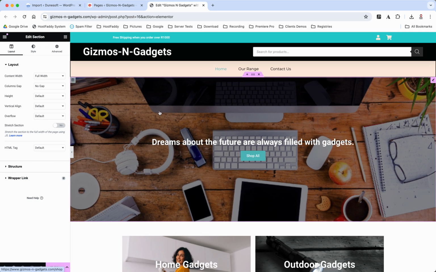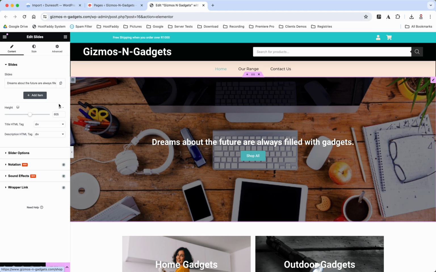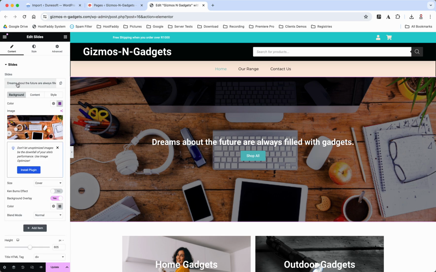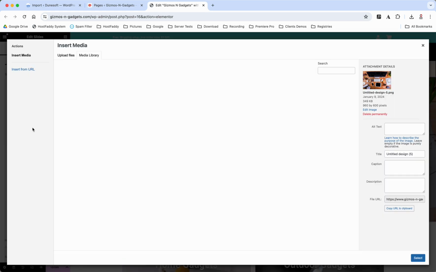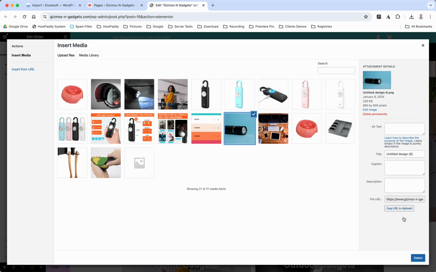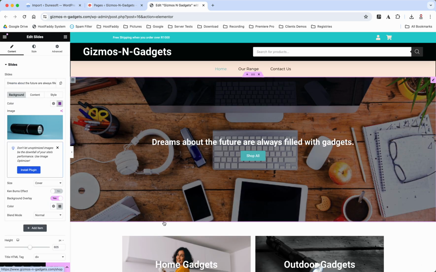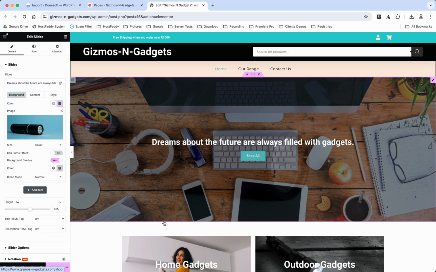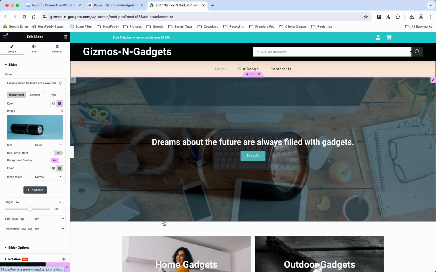So what you're going to do is click on the widget here, and as you can see, click on the image, not the widget, click on the image, and then you'll see Edit Slides has appeared. Now on the left here, you'll see Slides. If we click on it, there is your background, so you can just click there and change the image. For argument's sake, we'll just make it like this, and then you'll see it will fade into that one once the system loads it. There you go, you can see it fade into that image.